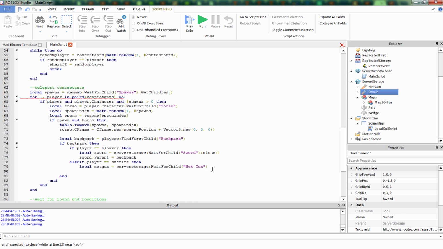Oh, now we need the clone. So we're cloning the net gun, and we're going to put it in their backpack just like the sword. So netGun.Parent is equal to backpack, which is the player's backpack. Okay, end.